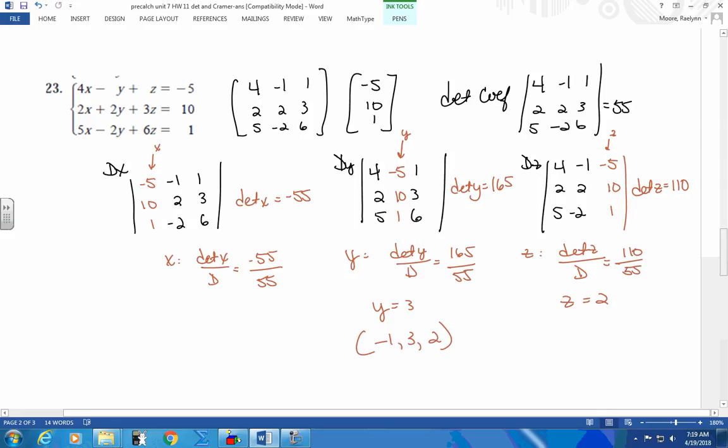Remember though, one of the biggest mistakes I see, and it's difficult because I don't see it, is when you put your matrix in, say matrix A, you replace the first column, then you go to replace the second column, but you didn't change the first column back to the original. If you don't do that, everything else is going to be wrong. I don't see it, you don't see it, and you say, I don't know how I got this wrong. But by then, something else has been in your calculator, so none of us see it. So just be careful that you go back to the original matrix.